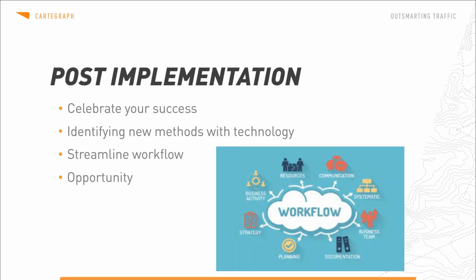And identifying new technology, just new ways of doing different methods, is important. So as you're looking at workflow, all those key items, as far as documenting, bringing in all your resources, communicating with everybody and having an overall strategy so everyone's going in the same direction is very important. Once you create that flow, it's very easy to copy and place that into the next group, right? So you can say, well, possibly these are some suggestions for streamlining the workflow for the next group. And so it's great to build that as you go.